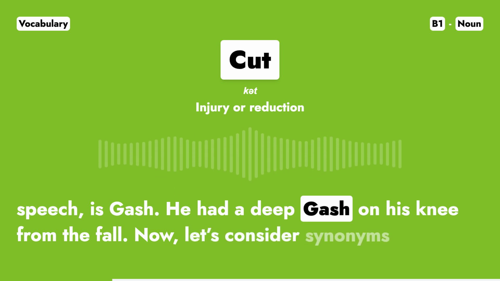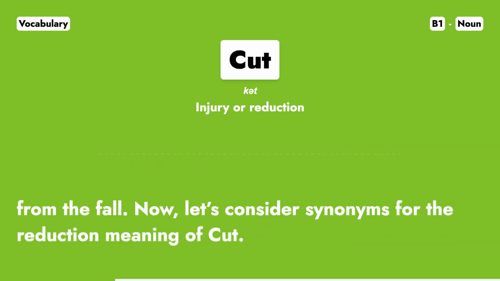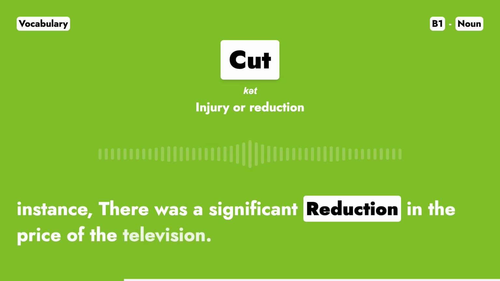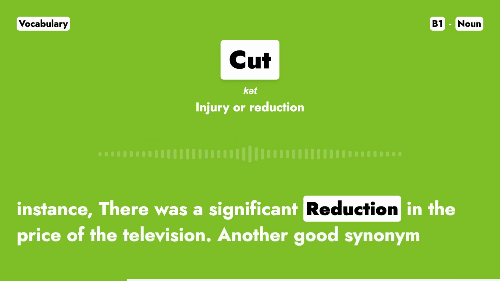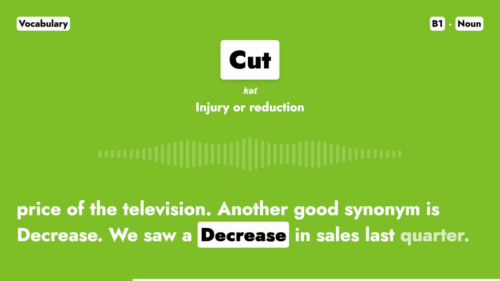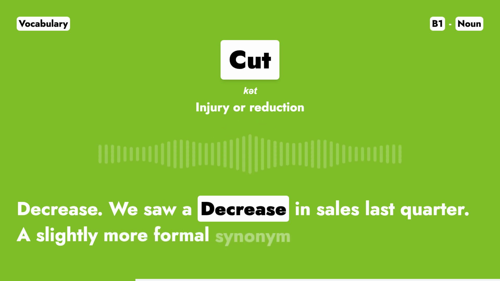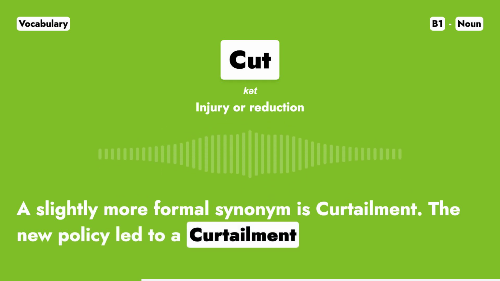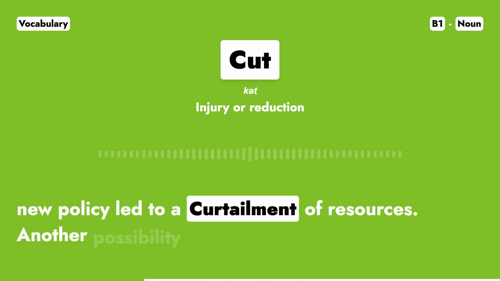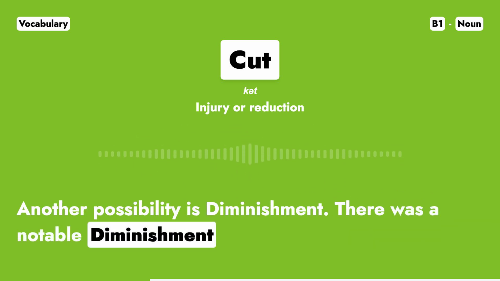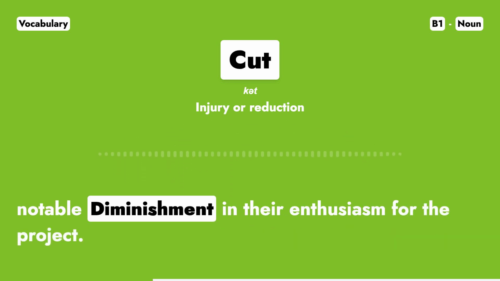Now, let's consider synonyms for the reduction meaning of cut. We have reduction. For instance, there was a significant reduction in the price of the television. Another good synonym is decrease. We saw a decrease in sales last quarter. A slightly more formal synonym is curtailment. The new policy led to a curtailment of resources. Another possibility is diminishment. There was a notable diminishment in their enthusiasm for the project.